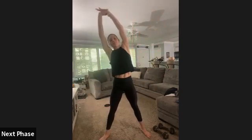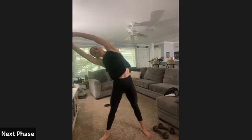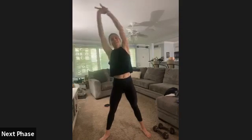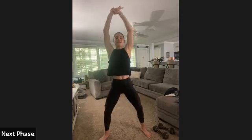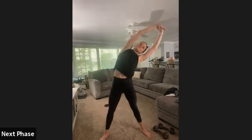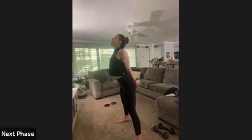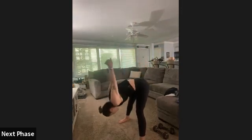Awesome, widen your stance, inhale, both arms up. Grab your left wrist, go up and over. Other side. Right wrist, lift up first, and then find your side stretch. Awesome, clasp your hands behind you, roll your shoulders back. Lift your chest up first, and then forward fold, let your arms drape overhead.